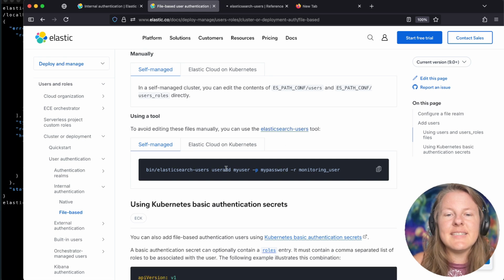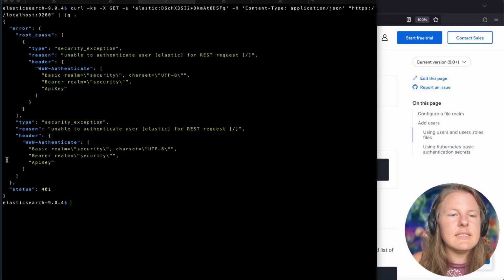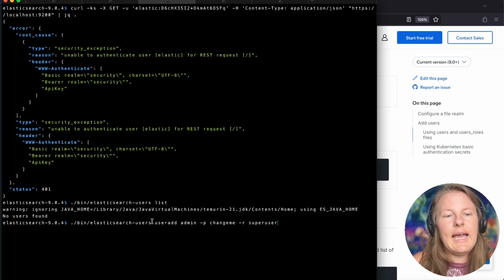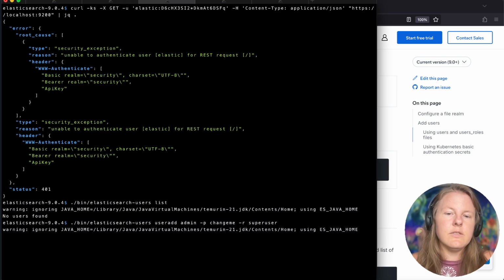This tells you that under bin, elasticsearch-users, we can add a user with its username, password, and its role. For our purposes today, we're just going to confirm that the bin directory does not currently have any users, and then I'm going to add an admin user that has the role superuser.